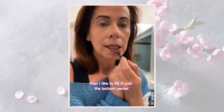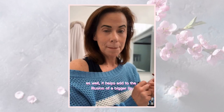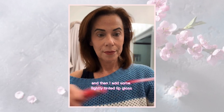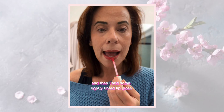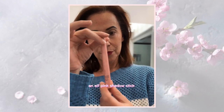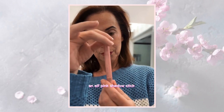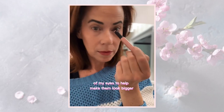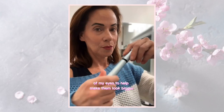Then I like to fill in just the bottom center with the lip liner as well. It helps add to the illusion of a bigger lip. And then I add some lightly tinted lip gloss. An e.l.f. pink shadow stick. I also use the pink shadow stick in the inner corners of my eyes to help make them look bigger.